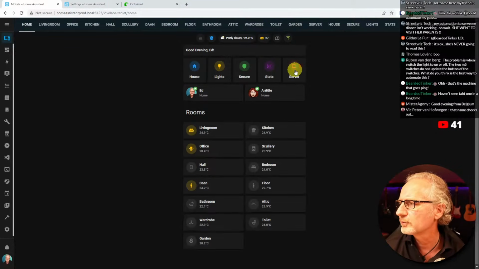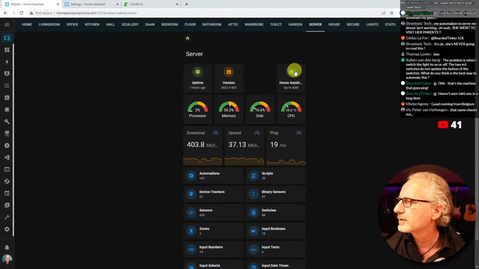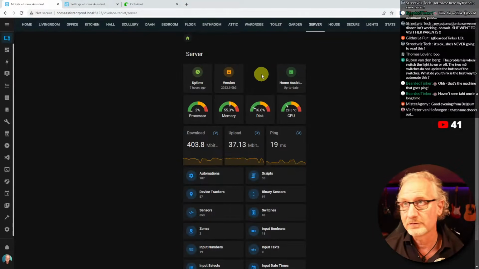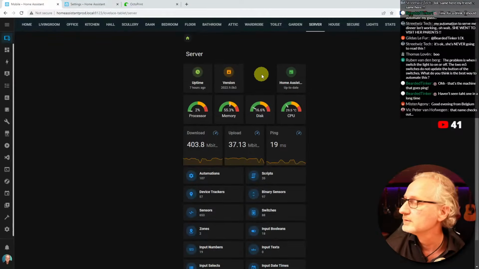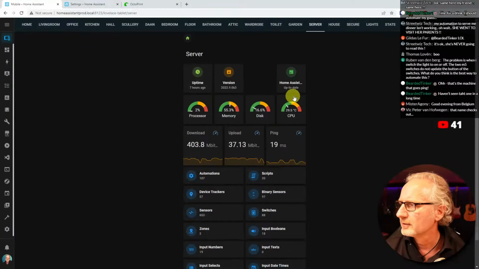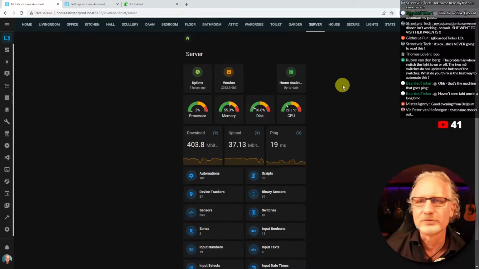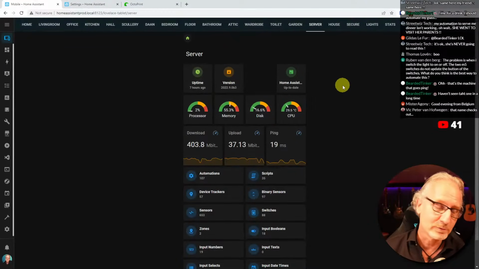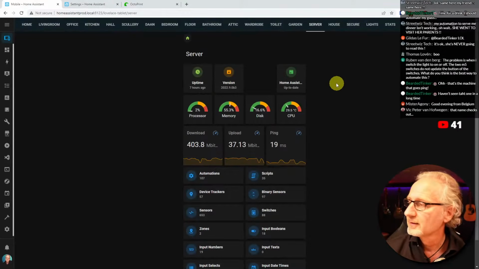I have an option server here, and you can see something has been removed because this is the authenticated integration, which is no longer there. That is why I have this empty spot. That is also what happens with a new version of Home Assistant: some things break.